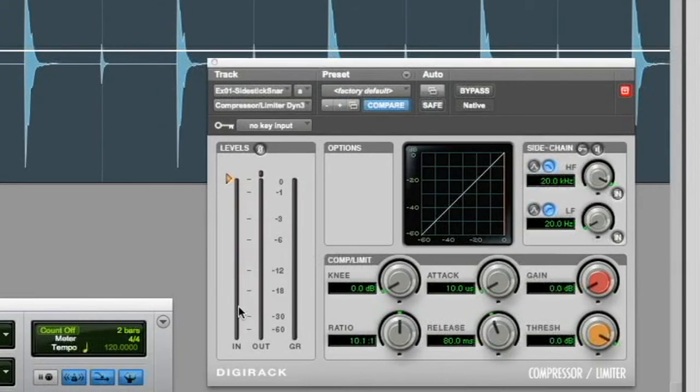As we play this track, we'll be able to see that the side stick is around here and the snare drum is about here. So I'm going to drag that threshold down. You'll note that I can drag this threshold down in a few different ways, and you can see that it's affected over here in this graphical interface, and also you can do the same thing down here by pulling down this threshold. I'm going to do it over here because I find it's a great visual way, because you're looking at your input here, and I want to set this so that the side sticks don't get affected, but the snare drum hits will. So anyway, enough talking. Let's actually see this in action.